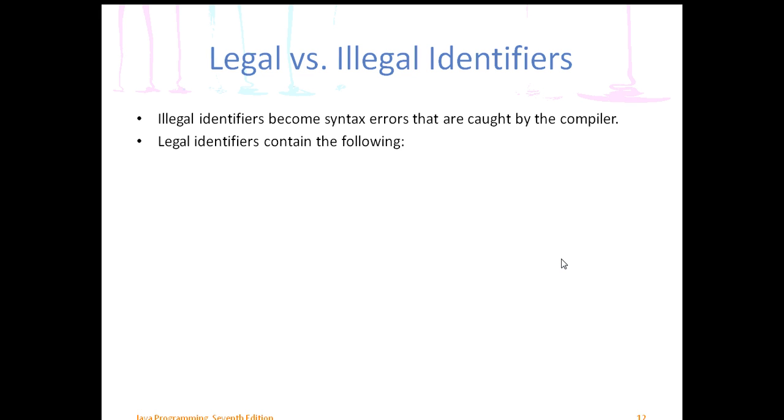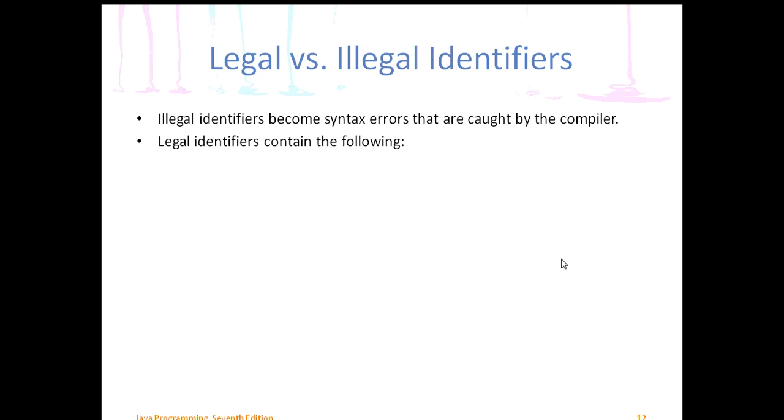Now we're going to talk about generally any identifier right now, not just class or variable. There are different ways to name those things, but we are going to talk about, in general, legal and illegal identifiers or names of objects in Java. And so an illegal identifier becomes a syntax error. The compiler catches it, and then you have to go fix it before you can run the program. Well, so what would be wrong with an identifier? Well, what's right with an identifier?